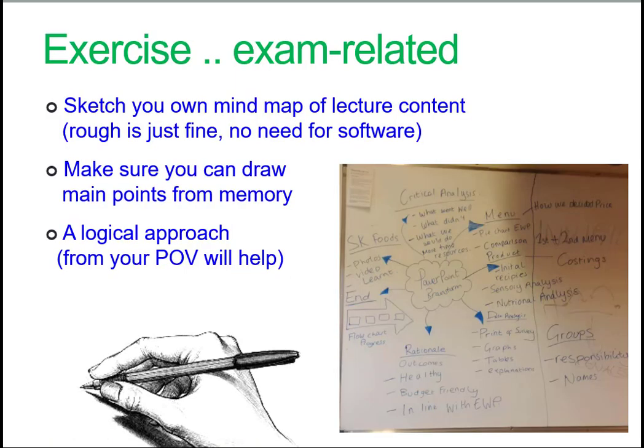An exercise, exam related. As we mentioned, we are going back to pen and paper exams, unseen pen and paper exams. Mind maps can be very useful to help you remember the main points of a detailed answer. So sketch your own mind map of the lecture content, not just this one, and rough is fine. There's no need to use the software, and I'd strongly recommend that you don't. Make sure you draw the main points from memory. And here, again, a logical approach from your point of view will help.